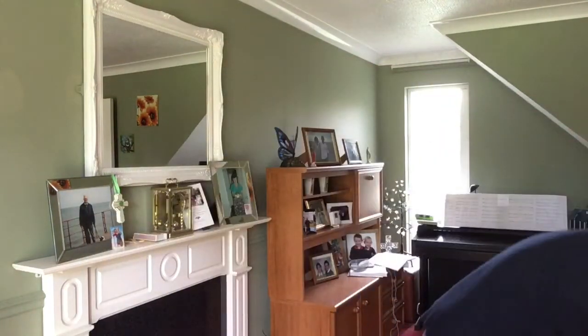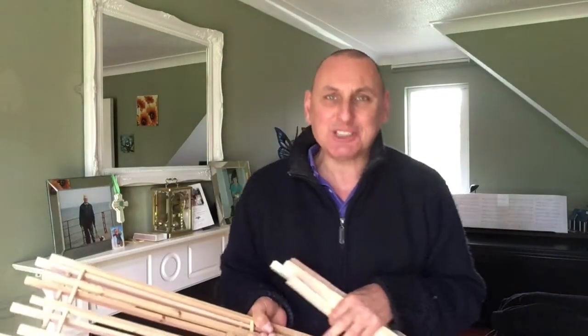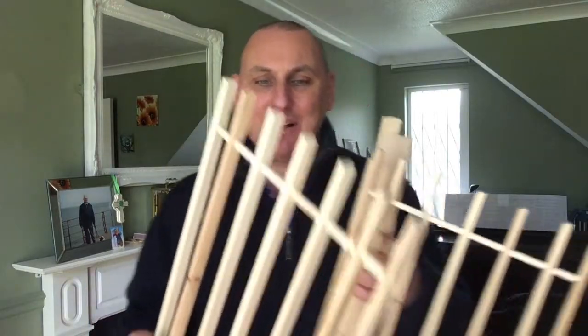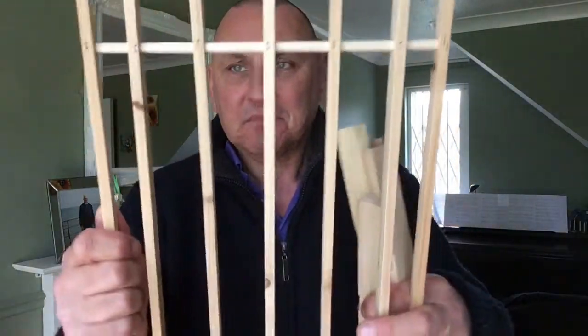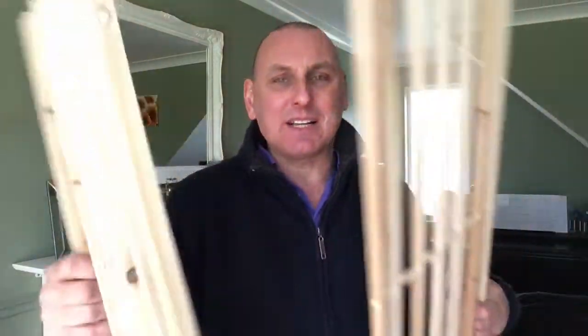I'm going to show you how to fix this. Here is an extremely cheap shoe rack as purchased from The Range Superstores — they sell all sorts of stuff in there. I've already partly put this together. This is Ronnie's one; me and him bought one of these. It comes as a load of bits of wood and you've got to put it together. We've already put together the little rods and the bits of wood. The thing is, it falls apart. You put it together with these four legs.